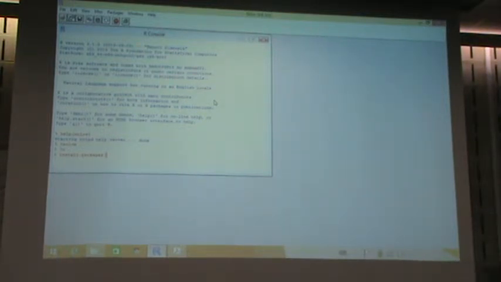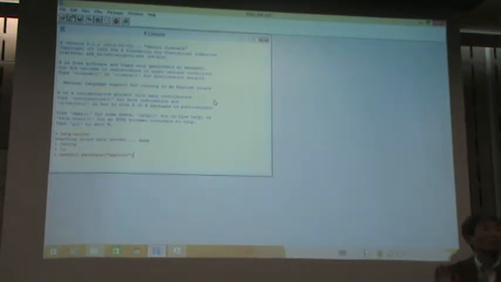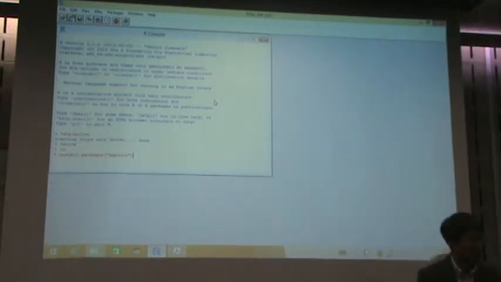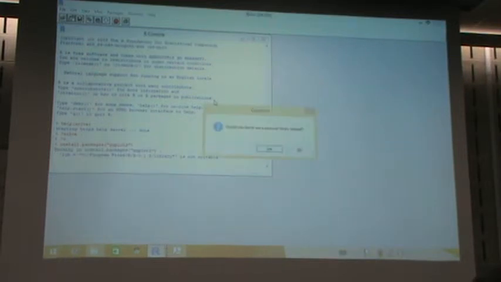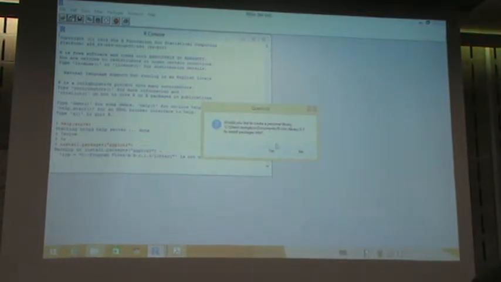For example, I try to use ggplot, which is very popular. ggplot is not installed, so to utilize ggplot you need to install that package with the install.packages command. Then it will ask, okay, yes, personal library, yes.